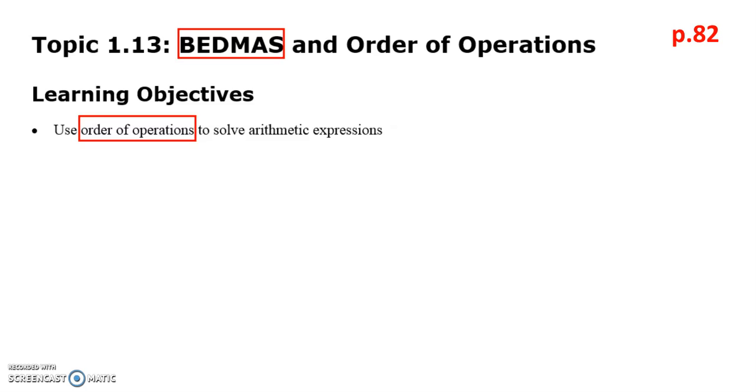Hi there, so we're going to go ahead to topic 1.13, BEDMAS and order of operations. So we'll learn all about how to use order of operations to solve arithmetic expressions. And when I say arithmetic, I mean adding, subtracting, multiplying, and dividing. So we're going to have all four operations today in this lesson.